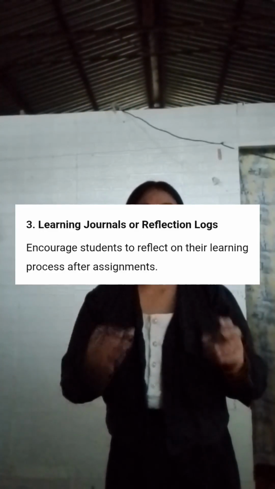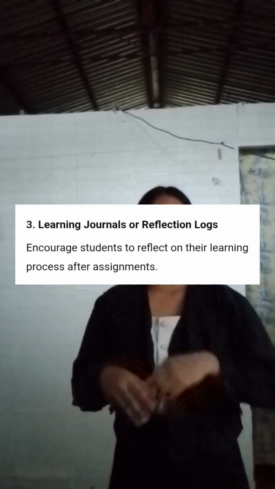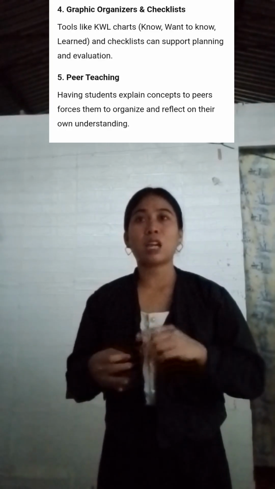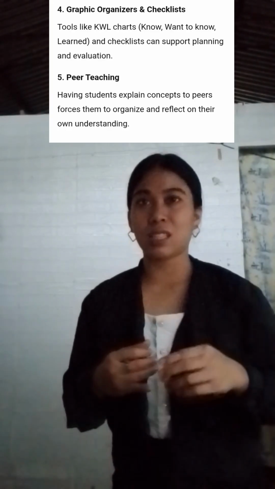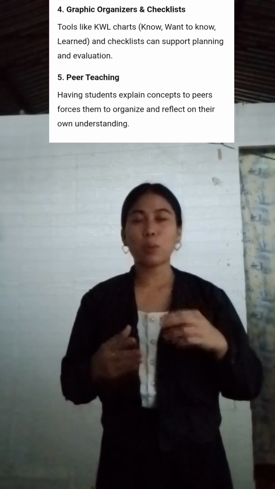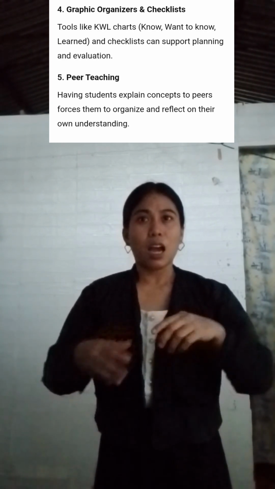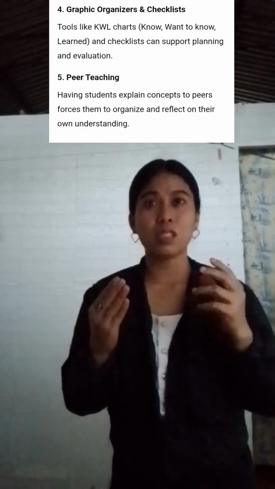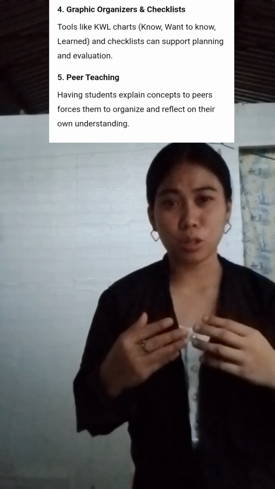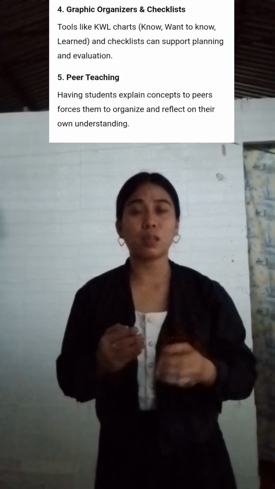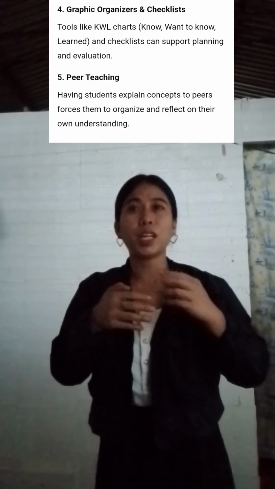And learning journals or reflection logs. It encourages students to reflect on their learning processes after an assignment. Next, graphic organizers and checklists. Tools like KWL charts, know, want to know, and learn, and checklists can support planning and evaluation. Lastly, peer teaching. Having students explain concepts to peers forces them to organize and reflect on their own understanding.